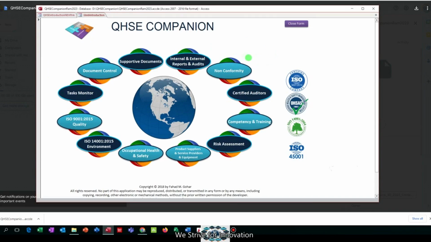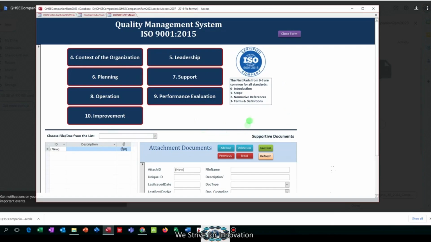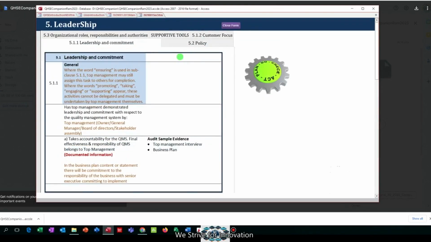And then of course, like I said, you can open any one of these as you desire. Okay, and if you want some educational background, for example on ISO 9001:2015, this is educational. You come here and you can see all these main sections in the ISO. For example, in the leadership, click here. In the leadership you have those sub applications. You have the organization role, responsibility and authority.